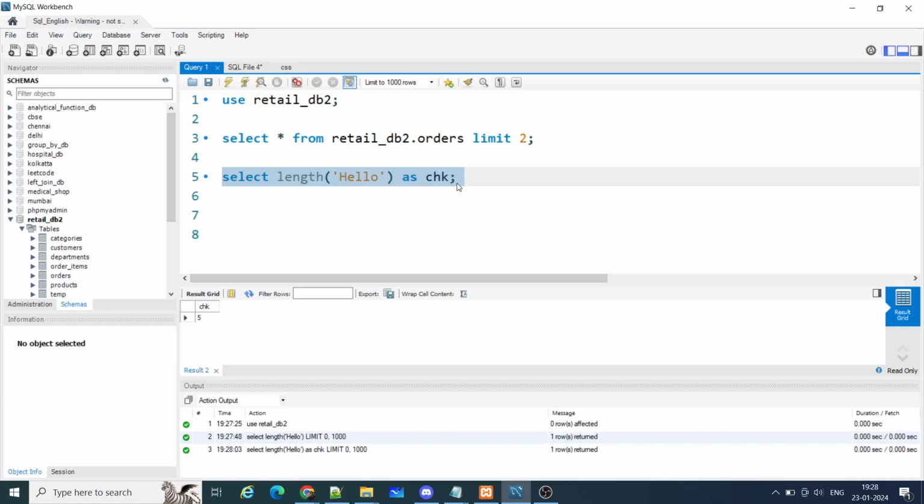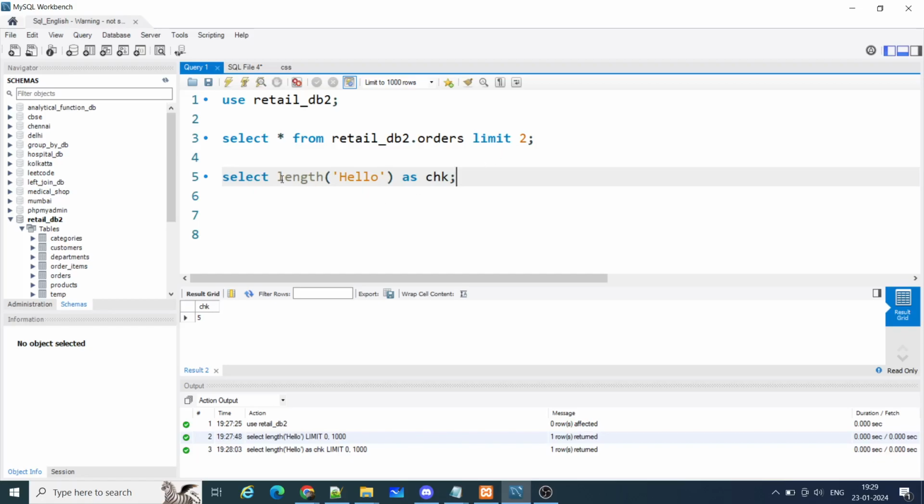There is a concept of dual tables. In Oracle, it is spelled as dual tables. But in MySQL you can run it without giving any name. If you want to check something, you are not going to create a table and insert records in it and do all that, right?